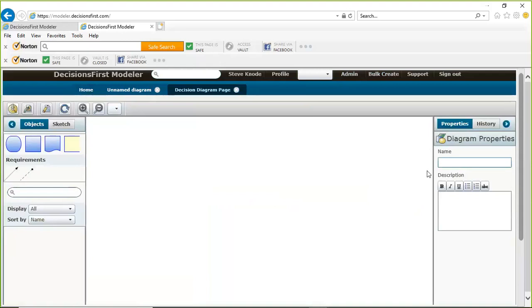I've got to give it a name. I'm going to call it Mortgage Walkthrough. Okay. Now, you would want to describe fully what that is. Again, every single object you put on the screen anywhere needs to have a very thorough description, because that's what your professors are going to be looking at to try to figure out what you've done. We're not experts in every subject. As I said, I'm not a banking expert, but by reading what this student did and how thoroughly he documented it, I was able to understand the decision process and evaluate the thoroughness of it.